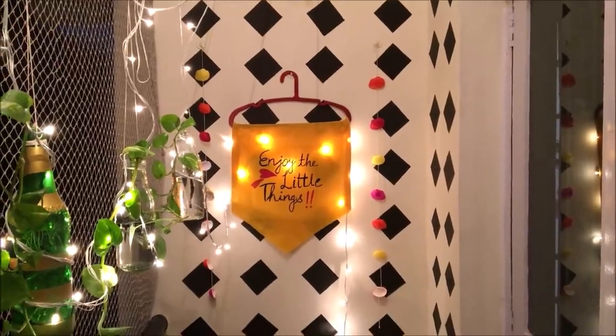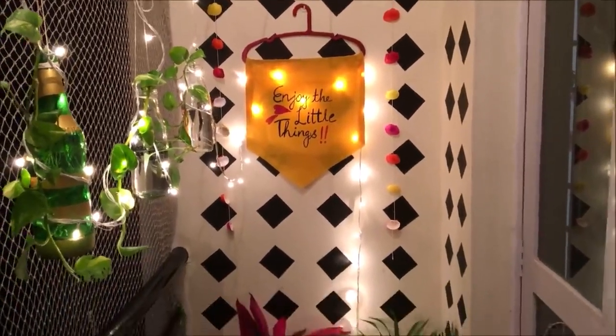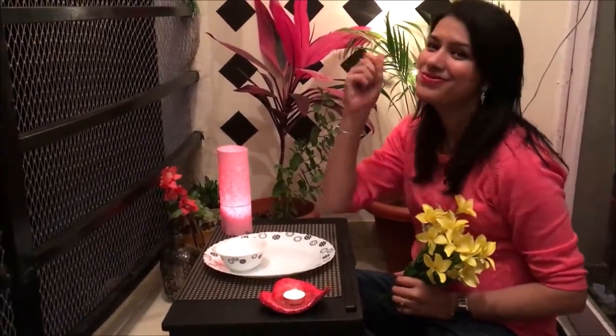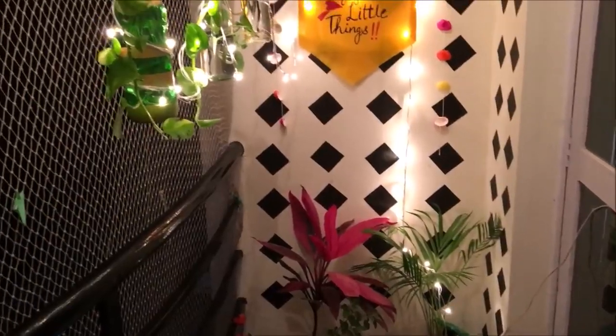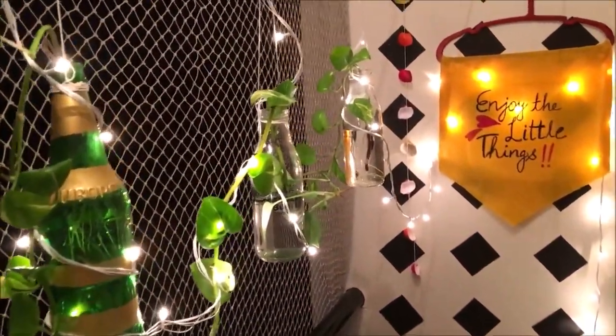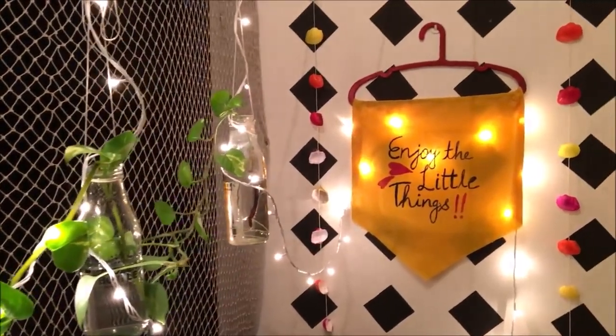And in the nights, this place can be a perfect setup for that candlelight dinner you always wanted to go for. Just put some fairy lights and it will work like magic. It's amazing to see how a simple balcony can be transformed to something so beautiful, and that too in a couple of hours.